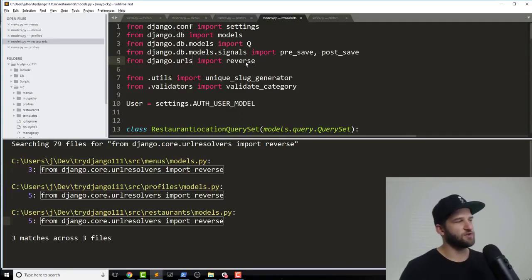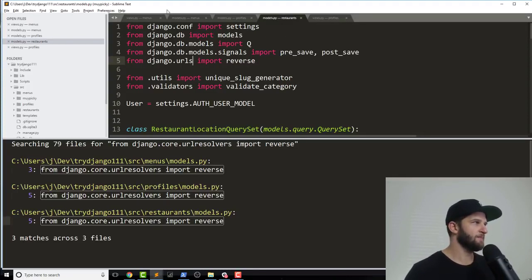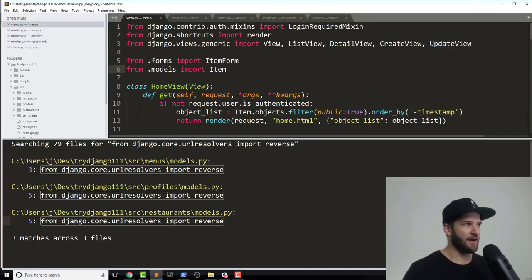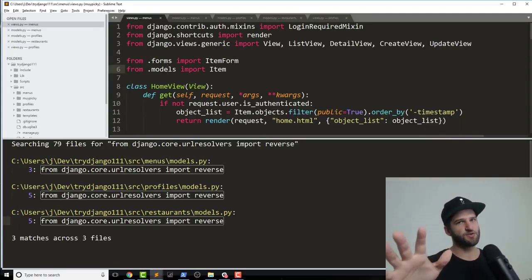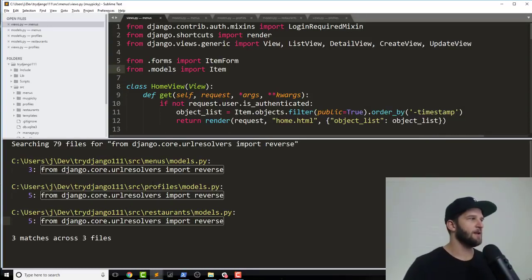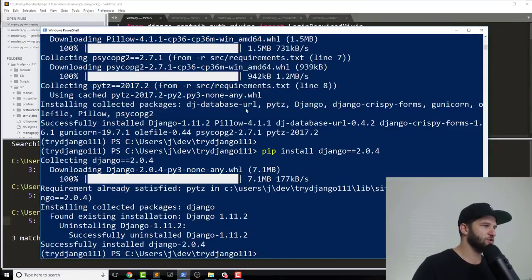The other reason to do this is really to make sure that you're not just blanketly replacing code. Like in the is authenticated method, it's possible that I made other errors for myself. So I would imagine that actually doing that one single search and then going line by line might in the long run be better for you. Okay, so now I have Django version 2.0.4 working.